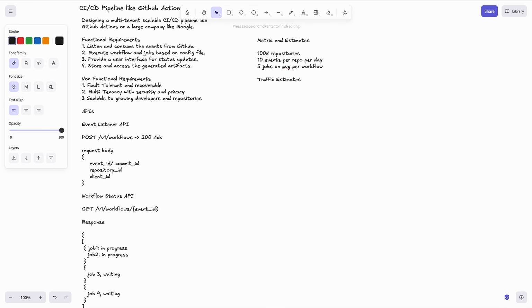So how many requests will our system need to handle per second? We have 100k into 10 workflows per day, which is 1 million workflows per day, and the traffic per second would be 1 million divided by 10 raised to power 5, which is the estimated number of seconds in a day.